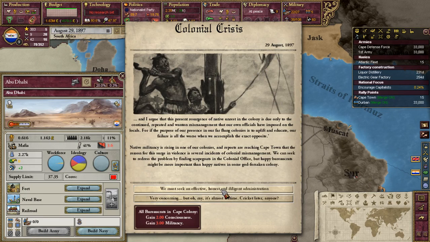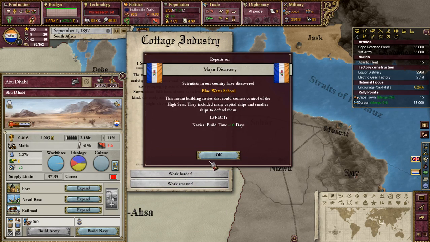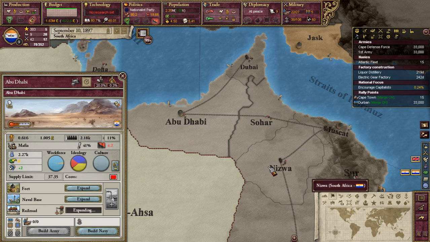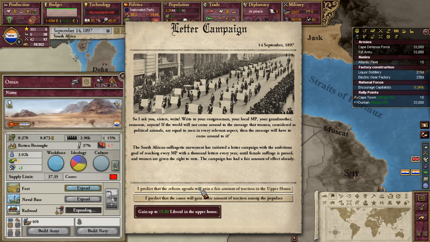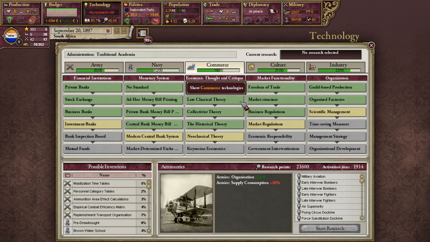Dubai or Abu Dhabi? Ooh, militancy or consciousness? Oh, just all bureaucrats. That's fine. Let's build some railroads over here. Oh, we can select some research. No, we don't really need that yet.